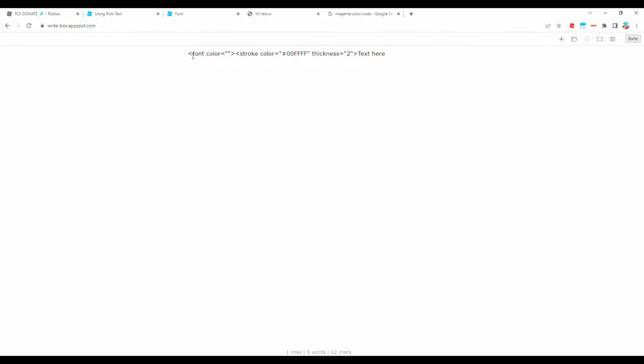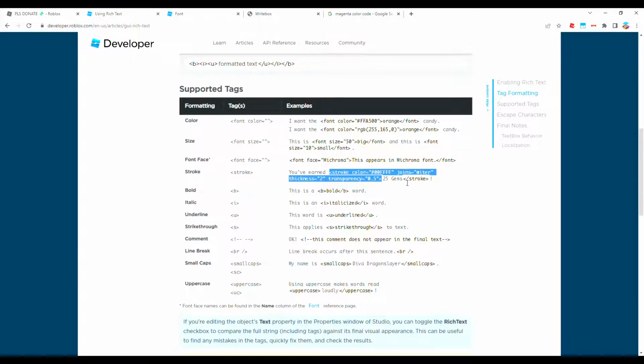When you put the tags in front, it doesn't matter what order they're in, it's fine whatever way, but you have to keep in mind what order they're in for the ending of it, because you have to do it in reverse order. So for example, this one I'm doing font color, and I'm changing what the stroke is. So on the other side I would do stroke first, so I would copy the stroke part, the stroke ending.